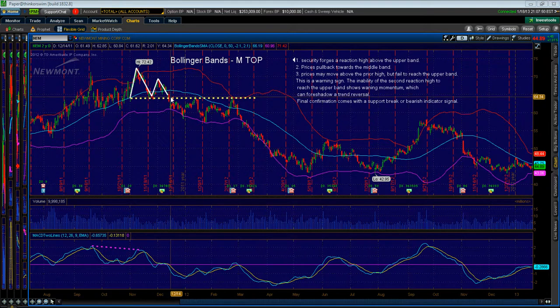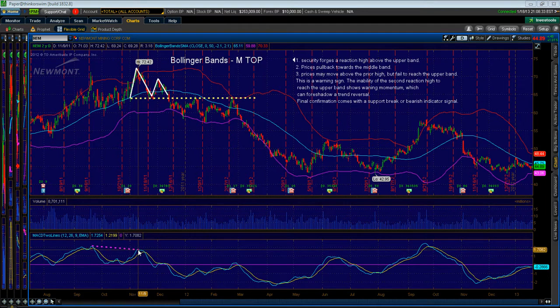And in this scenario, you can see that even after that confirmation line break, there's usually a pullback, or in this case, not necessarily a pullback, but bulls come back in and try to get it back above that confirmation line to negate the M top. And you can see they actually bounced off that resistance twice before they gave up. And you can see a full-on bearish domination after they said, nope, not going to happen here. Tried to buy it up again, not going to happen there. Then everyone was selling.